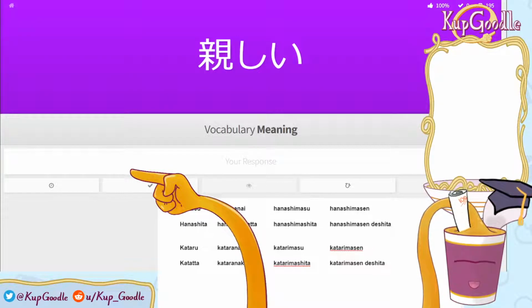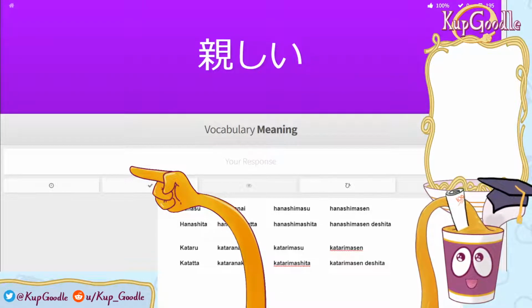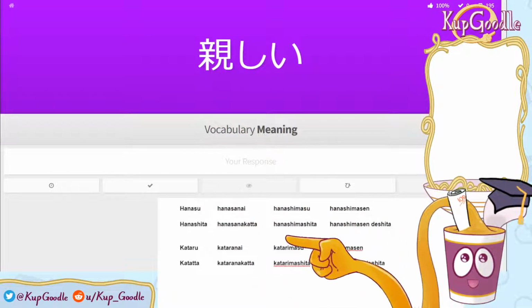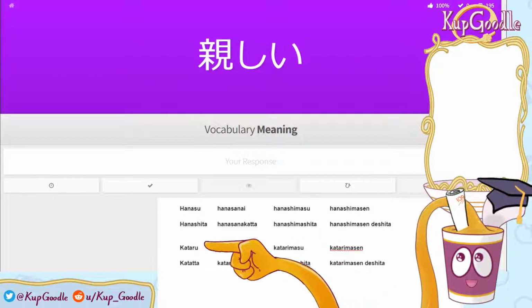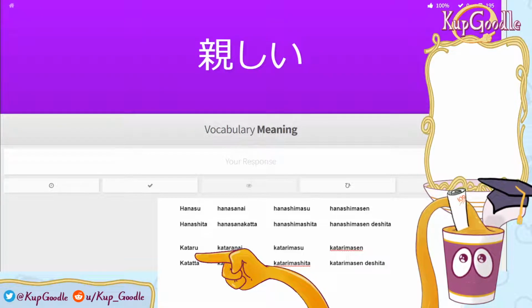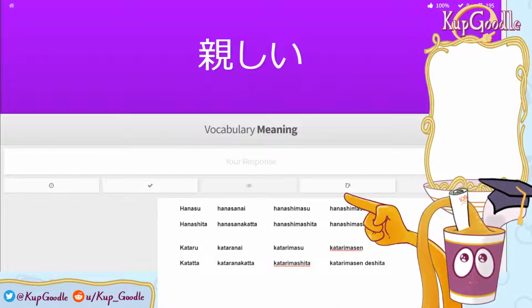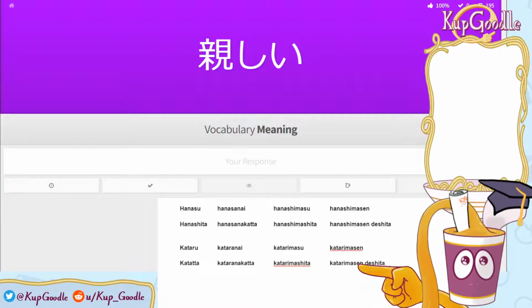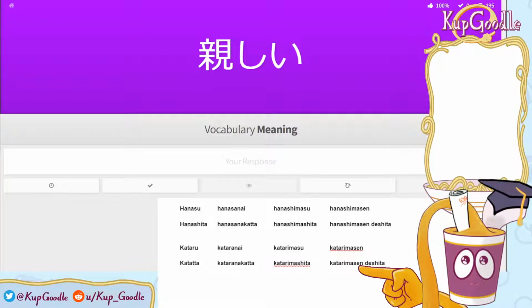I'm going to be trying out a new form, which is the te form, where I end words not in mas or mashita or anything like that. I end them in te, and that is to form the present participle, the continuous present. It forms do into doing, the ing form of it, which of course is very, very helpful in any sort of sentence that you need to make it out of.